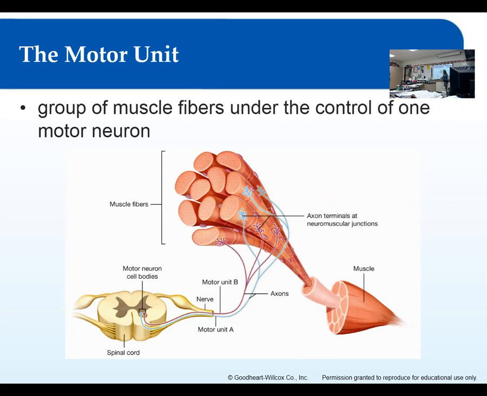You can kind of see here that motor unit A, for example, has three muscle fibers, and this one's got other ones, and some of them are even connected to the same one. It's kind of like it's got fingers that are attached to specific fibers. Every fiber has a neuron attached to it. That's how it gets its message to contract. So one neuron plus all of the muscle fibers that it's connected to equals one motor unit, and that's really the functional part of the muscle.